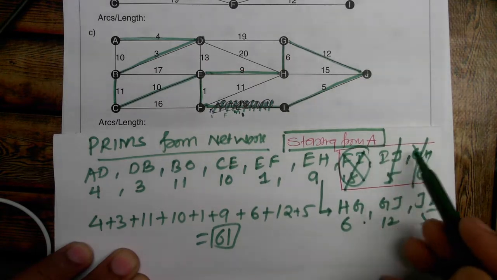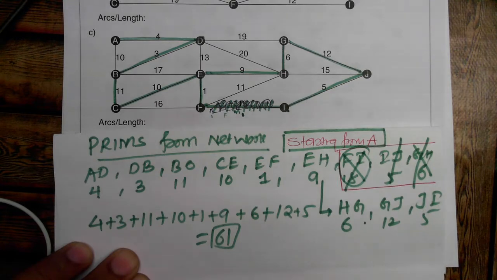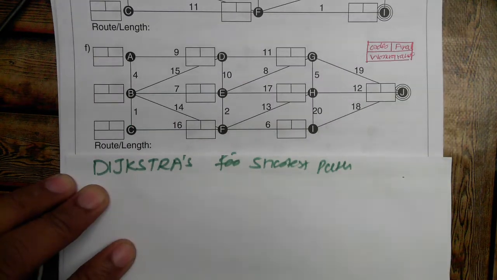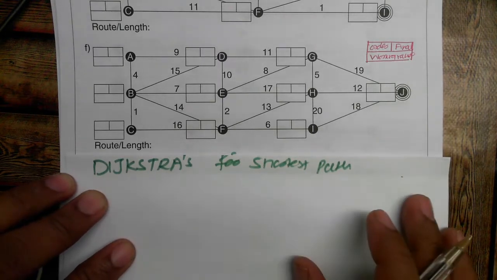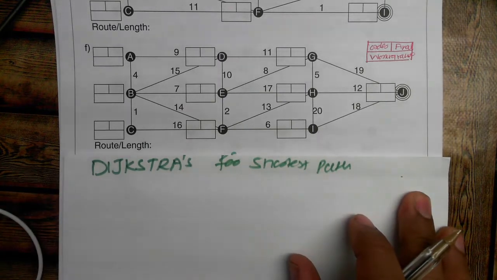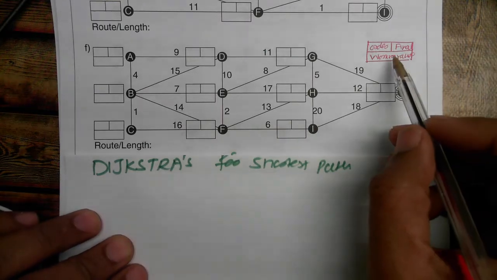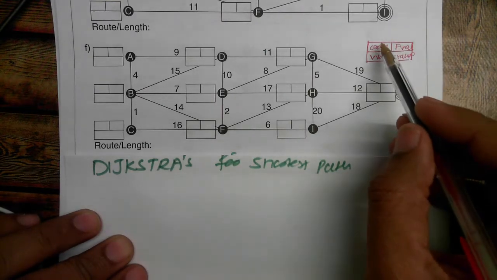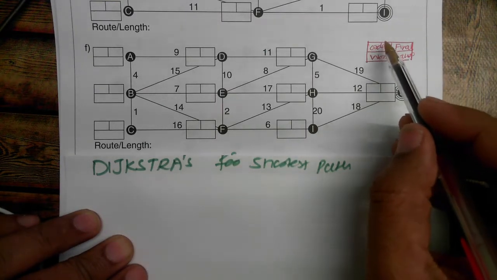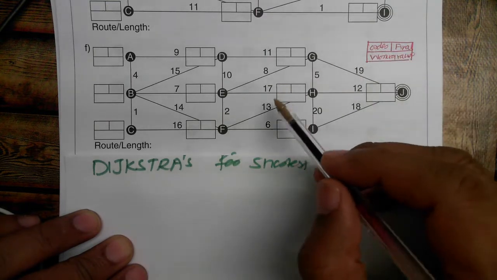That's Prim's for you. I'm going to do one on Dijkstra's to work out the shortest path between 2 points. Alright then, so there is a question on Dijkstra's which helps you to work out the shortest path. So I'll be working on this very slowly. This is given to you in the examination, and the left part of this top box is the order in which every node, a vertex, is selected, and right is the final value, and over here are working values.